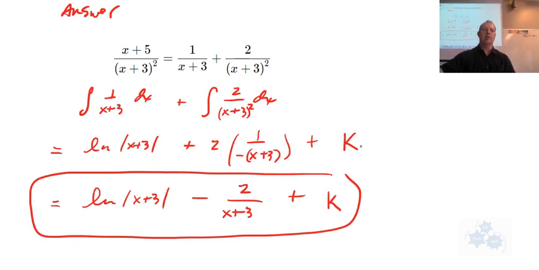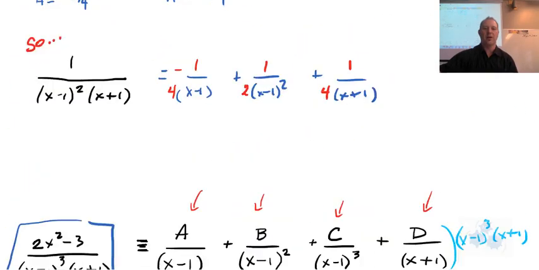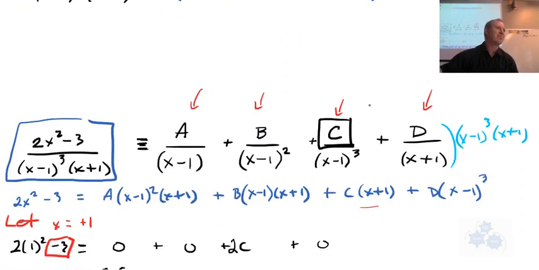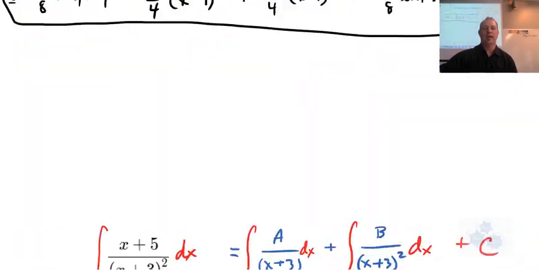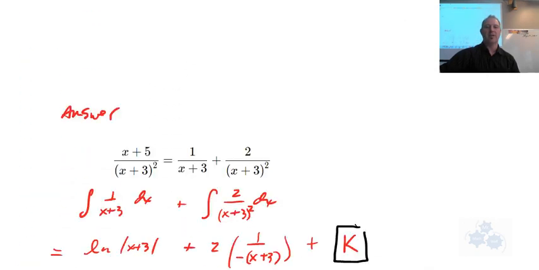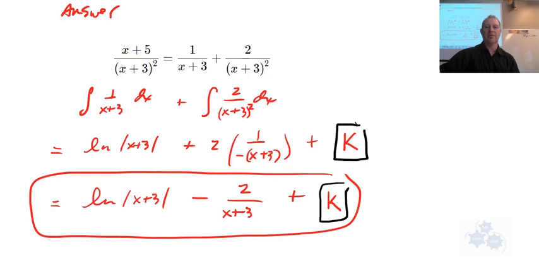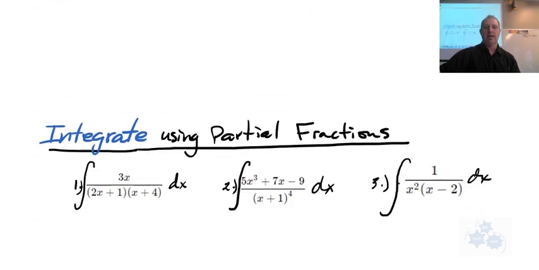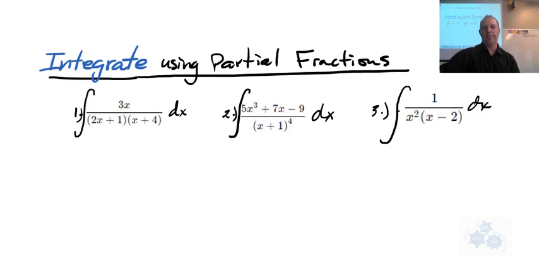Now notice that I started doing this, and you know why I'm using k? Because in our partial fractions work, a lot of times we have a constant c. Okay, so in that case we didn't have a c because we were only looking for a and b. But this could still be a constant. But anyways, if you end up using a c here, don't use another c in your answer. Use a k or something. So we're going to try and maybe start doing that a little bit more. K for constant or whatever you want to use.